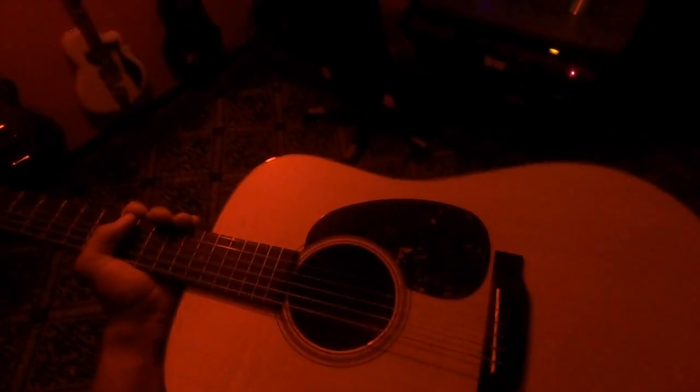This is a Martin D18 that I actually got this year. If you've looked at any of the Jefferson Dust, like some of the acoustic things I did and some of the streams last year, I actually sold that guitar I was using and got this guy. I wanted a proper D18, and it sounds amazing. I don't know if you can tell in this light, but it looks super cool too. Love it. Awesome axe.